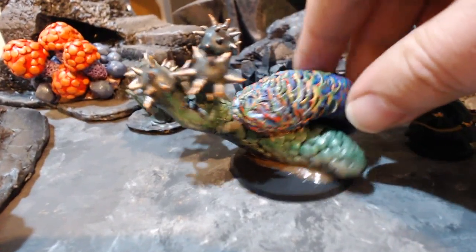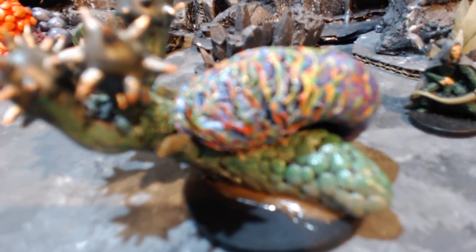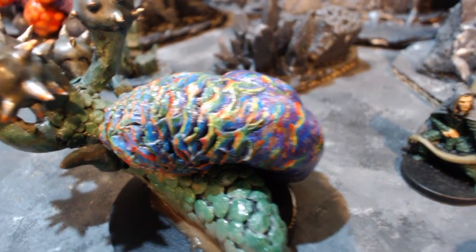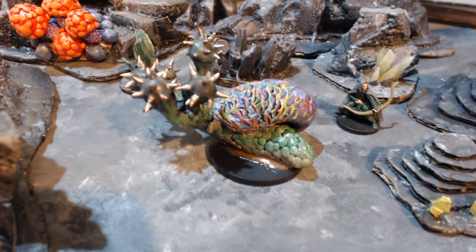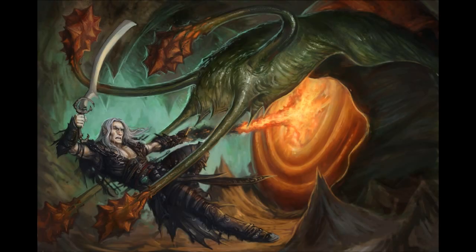They do have some converted stats for 5th edition. They are a large monstrosity. Their body can stretch between 8 and 12 feet in length, though it's very elastic and can stretch further. They can squeeze into quite confined spaces, and are actually capable of leaving their shell altogether — particularly if the shell becomes snagged on something or so damaged that it's more bothersome to have it than not. They can squeeze through tight areas and then slowly reform their shell, though it will take years to fully recover and will never look completely right.